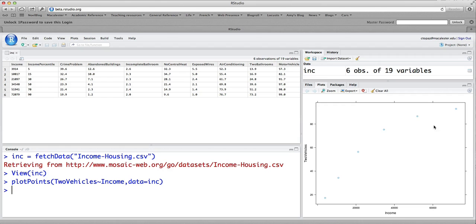At this point, you can see it's something that rises and then starts to level off. That makes sense. Households with smaller income, a smaller proportion of those should have 2 vehicles. The more income there is, maybe you expect the proportion of households having 2 vehicles to go up. And of course, it can't get past 100%, so eventually this has to level off. At this point, we have to sort of hypothesize a model that might fit this function. And so I'm going to say a few things about that.